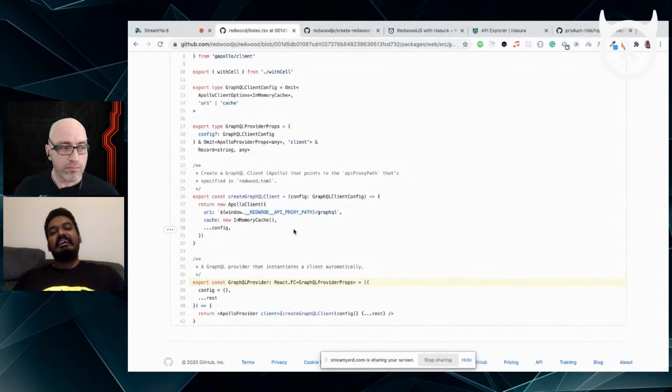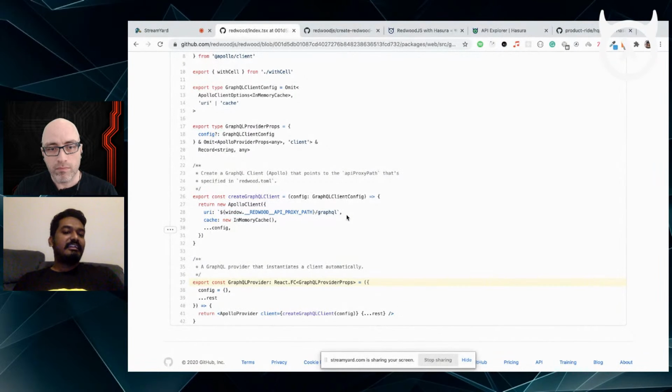But it's not required, because if you see the structure, they have a URI, they have a cache, and they have expanded the remaining config. So if we pass a new URI, it will override the old value. It was cleaner than going and changing a window object.